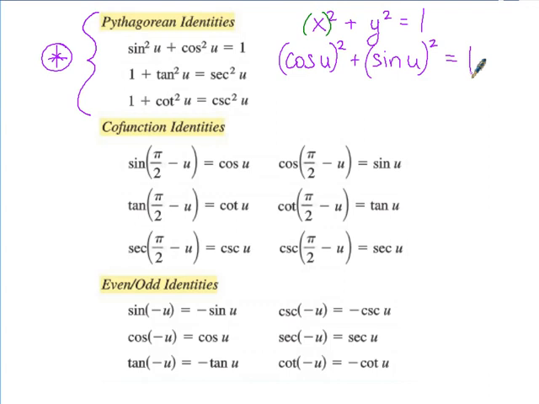So when you have something squared, if you have a 2 on the outside of your parentheses, what that means is you can rewrite it as cosine squared u. If you have something outside your parentheses like this, you're actually squaring the function. You don't want to put the 2 behind the u. You put the square behind the sine and behind the cosine, or behind the cosecant or secant, because this right here is different than this. Here your whole function is squared, but here this is cosine of u squared.